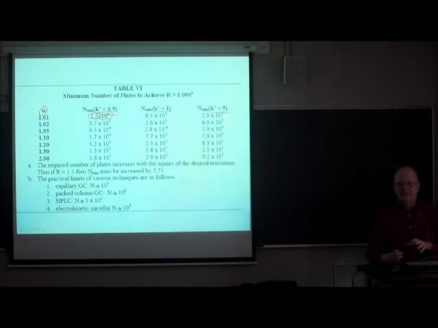I don't care what the retention is, 230,000 plates is a lot of plates. It could take you a very long, long, long time. The column would have to be miles long to get that number of plates. This is a real bad situation to be in. If you are doing very, very high resolution capillary gas chromatography, yes, you could generate 200,000, 300,000 plates. It would probably take you a couple of hours on a very long column under absolutely optimized conditions to do that. If you had 100 samples to run, you'd be up the creek without a paddle. You'd be in trouble.